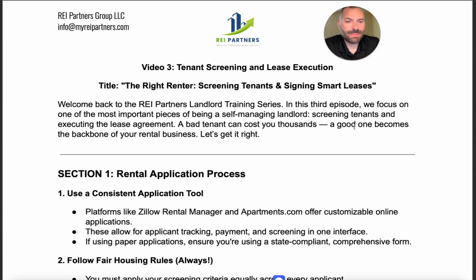But doing that has to be very tactical and very smart because you want to make sure you're avoiding some potential bad scenarios with tenants who might not follow directions, or not be able to follow through with their promise. Good tenants can become the backbone of your business, but bad tenants will become a massive headache that you're going to wish you had the time in the beginning to sort through. So we're going to break that down just a little bit here.